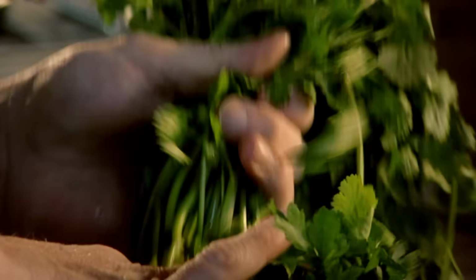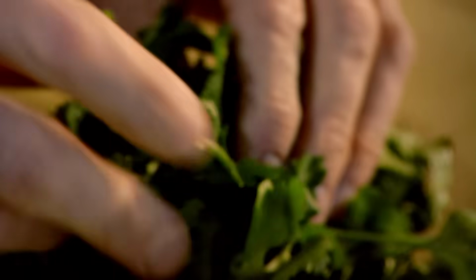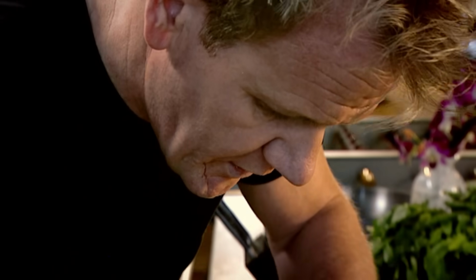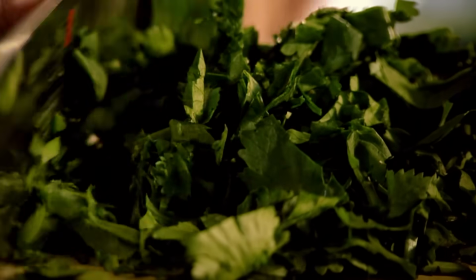Right, coriander. So you get the bunch of coriander, hold it down, and just lightly shave the leaves off the stalks. Bunch them up together, and then just, again, let the knife do the work. Tuck the fingernails in and just chop once, and once only. Don't hack it, just chop it.